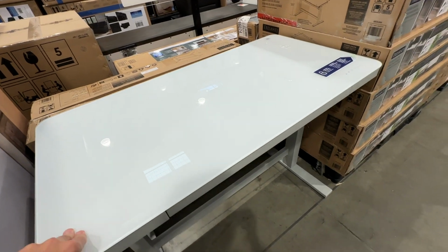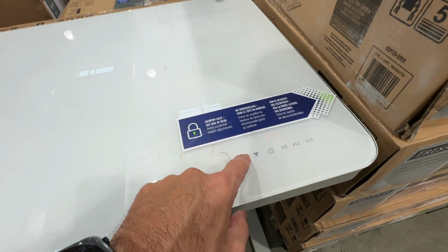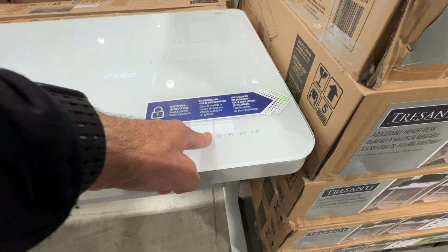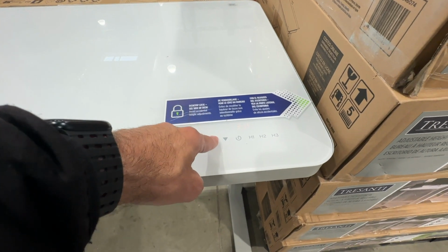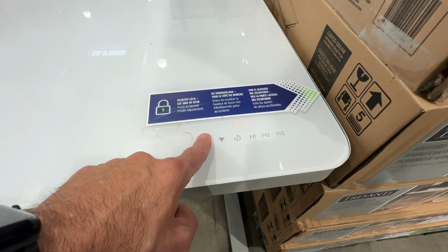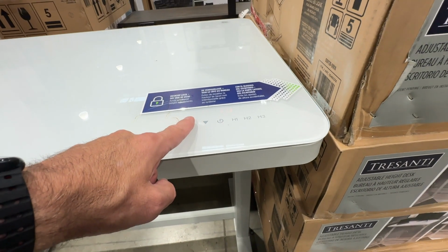This is the standing desk. Now, everybody likes this. Every year this is in stock. I see it every year. I'm not sure. Standing, sitting, I don't know. But this is kind of cool. It goes up and it goes down. It has a place to charge your phone. You can adjust 3 different height settings, right? You can lock it, you can charge your phone, all kinds of cool stuff. So I think this is really nice if you want to stand up one day and not keep sitting. Fine, I think that's great. This goes up pretty high.